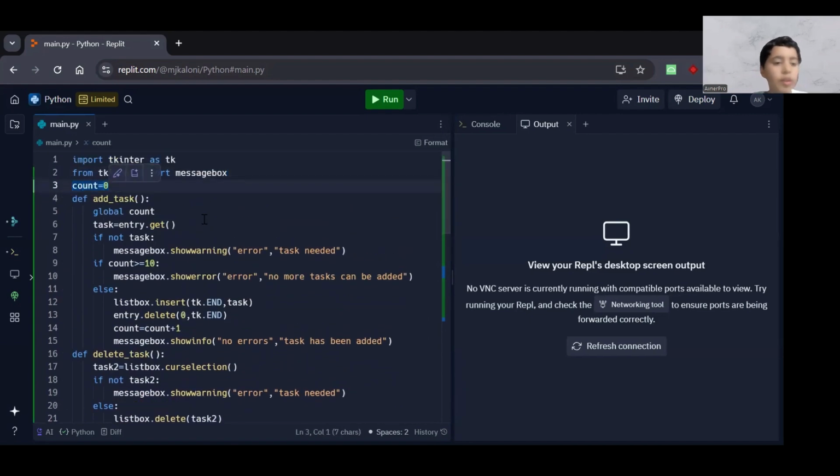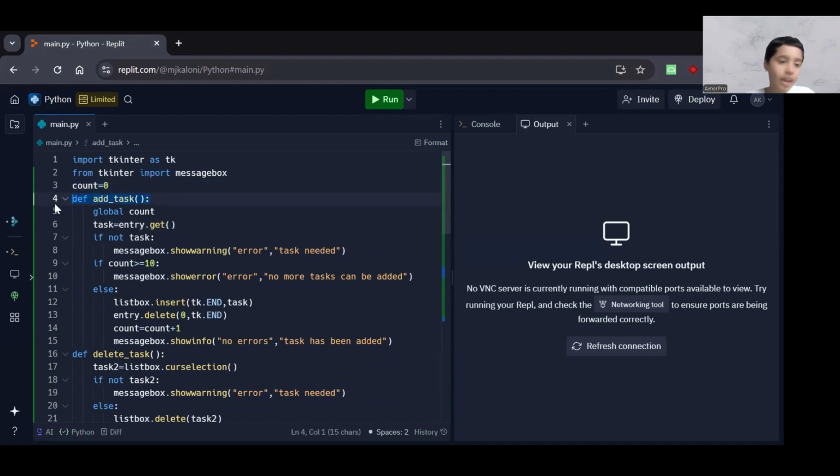So this count zero means what? Basically, we can't put 100 tasks at once. So if we put more than that, it's going to show in our message box that you can't put more tasks. That's why you're putting count zero here.